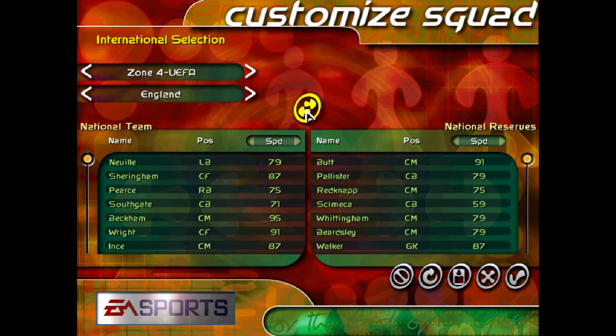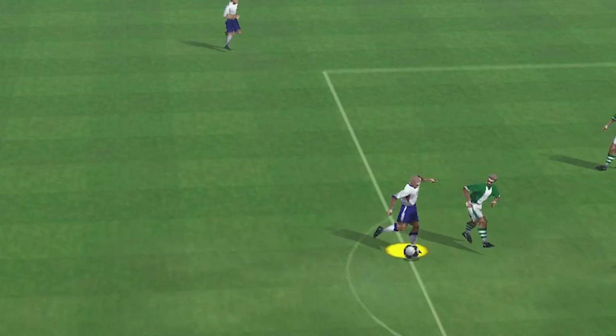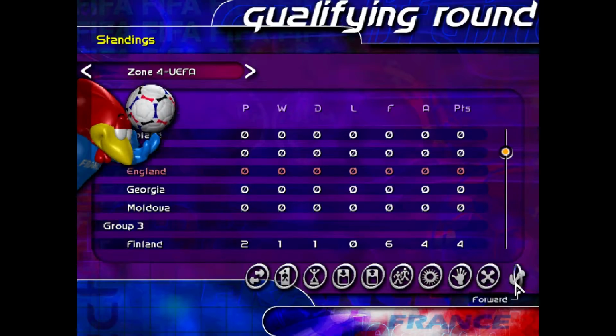For example, I called Michael Owen to England's squad, as well as the most underrated player in football history, Emile Heskey. It's also worth mentioning that Footix, the France 98 mascot, appears in this game mode.